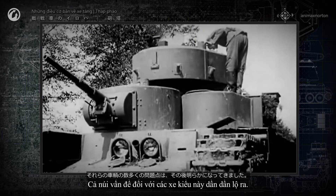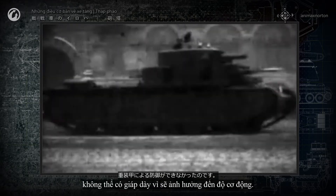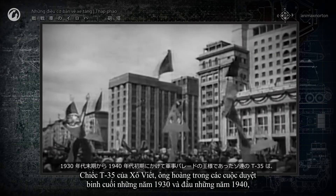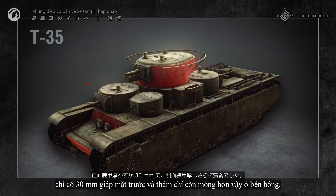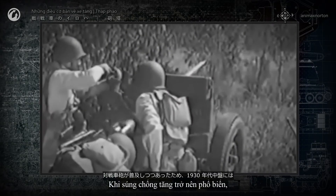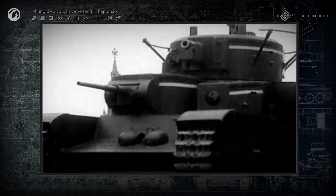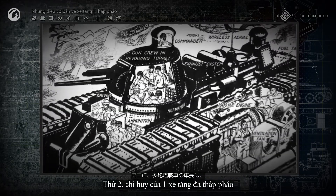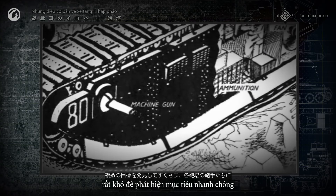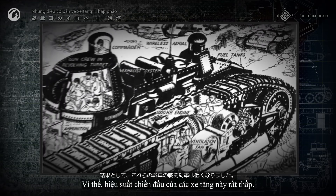A whole range of problems with these vehicles was discovered later on. First, because of weight, a multi-turret tank could not be protected with thick armor without impairing mobility. The Soviet T-35 — the king of military parades of the late 1930s and early 1940s — had only 30 mm of armor in front and even less on the sides. As anti-tank guns came into wide use by the mid-1930s, such a thin-skinned giant was mostly useless. Second, the commander of a multi-turret tank had to coordinate fire of all weapon positions. In a real battle, this was a nightmare — it was very hard to spot targets quickly and pass their coordinates to the gunners in their different turrets. As a result, these tanks' combat effectiveness was low.